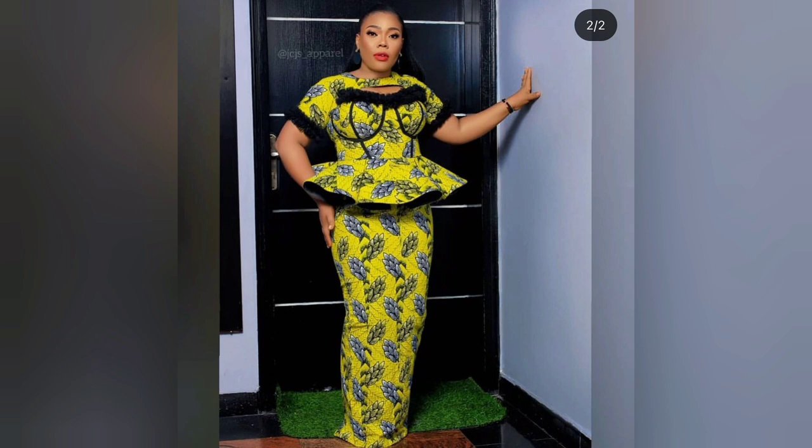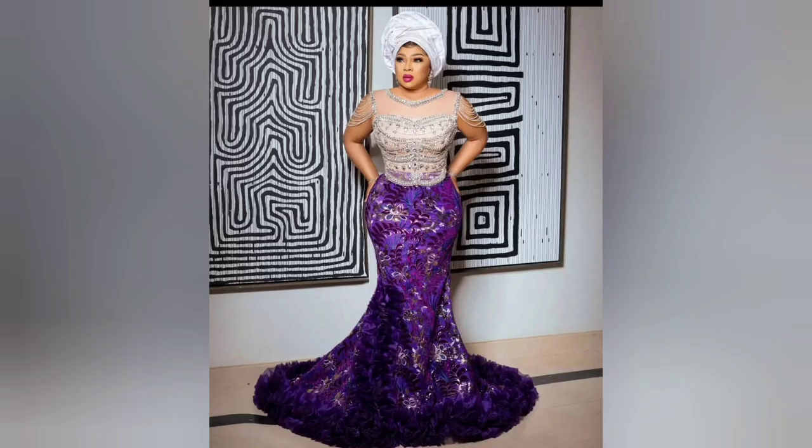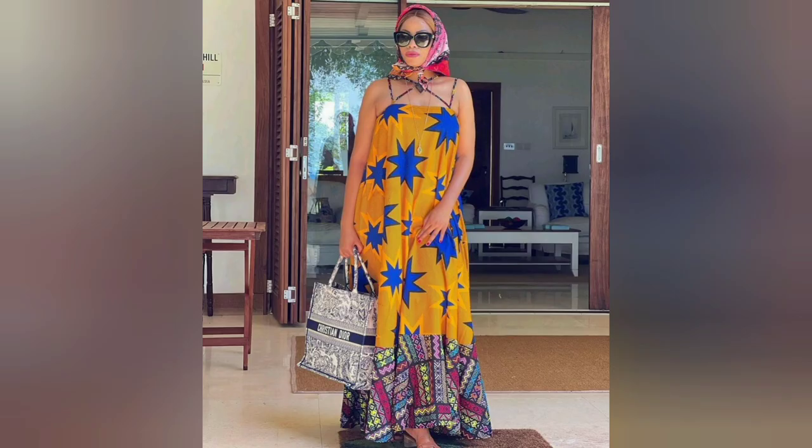This one is skirt and blouse, simple blouse, straight cut skirt. I love the curb, I love the sleeve, peplum blouse of course. This particular one is for that our rich auntie, in case you want to go to that occasion, want to look classy. This one is good to go for birthday photo shoot, pre-wedding photo shoot is as well highly recommended.